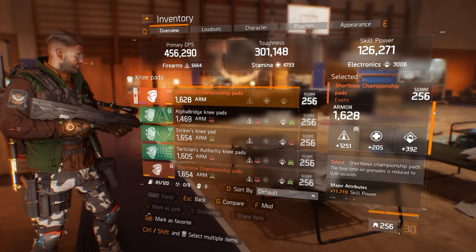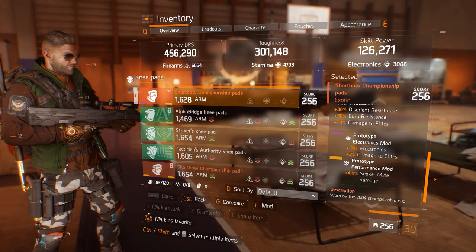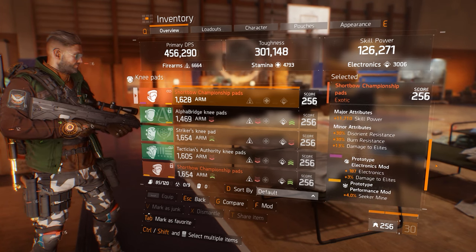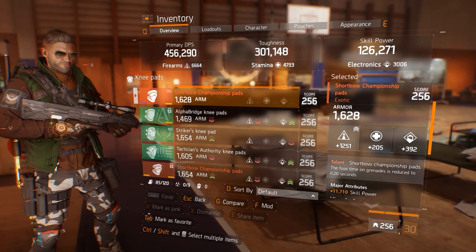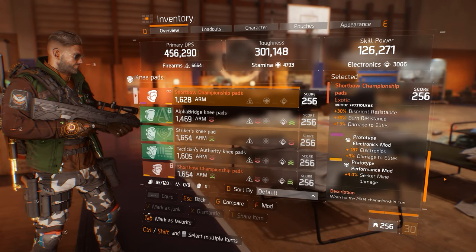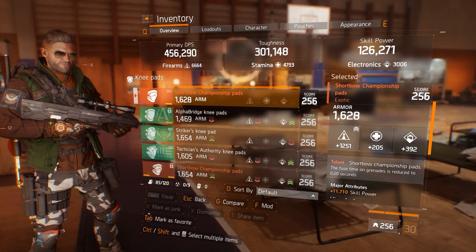Short bow championship pads are my knee pads, and these originally dropped for me with an electronics primary role, and I spent my recalibration on switching these over to firearms. Skill power is my major attribute, along with minor attributes of disorient resistance, burn resistance, and 13% damage to elites. A superior firearms gear mod with 3% damage to elites, along with a 4% seeker mine damage performance mod, round out this gear piece.